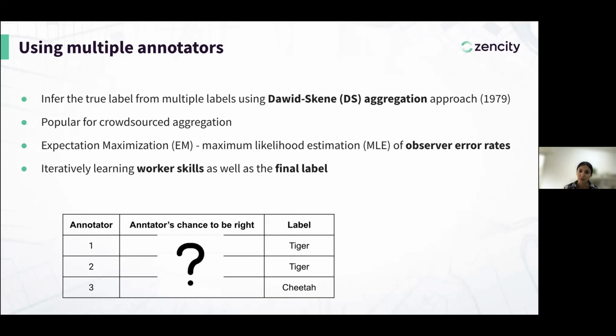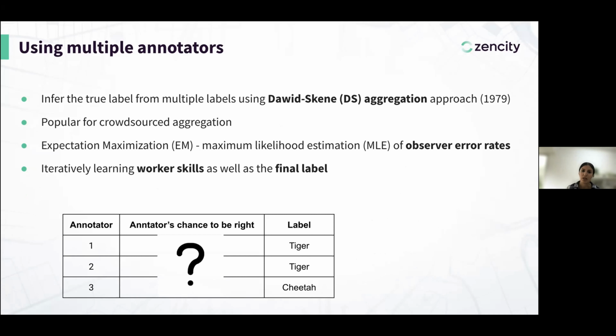We can use an algorithm called Dawid-Skene aggregation, which originated in 1979, and since then has been developed and evaluated in different ways. It's very popular for crowdsourcing aggregation, and it can help us infer the true label from these multiple labels that we get from different annotators.